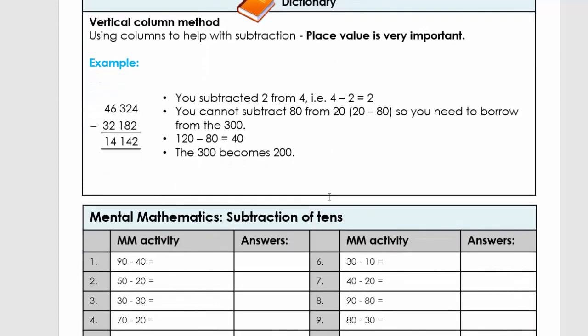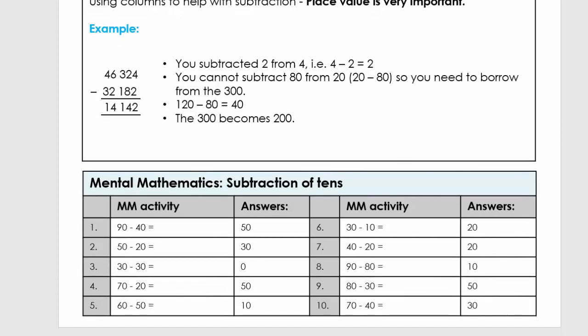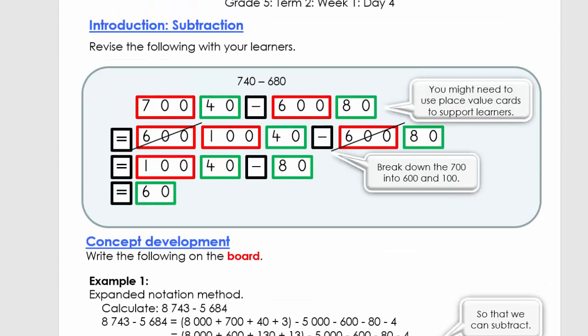Then we come to the mental mathematics. This is where the learners need to join us. So what we're quickly going to do is we're going to do it orally, or we can just write it down. We're going to pause it, and then we're going to come back. Welcome back. I'm quickly going to reveal the answers. So here you got the answers, and you can pause it and mark it. Let's carry on with the lesson.